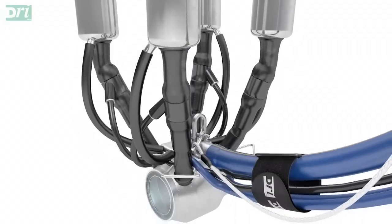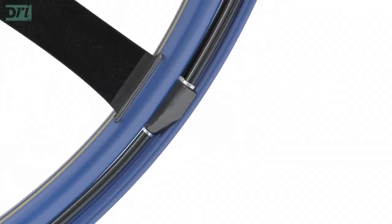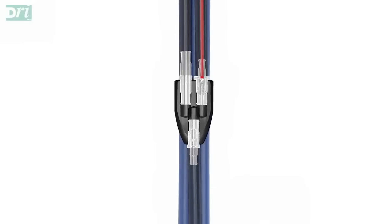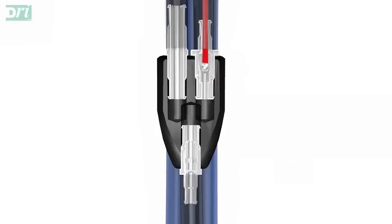When the automatic cluster remover gives the signal that milking has finished, the AirWash Plus program is initiated. A specially designed Y joint releases a measured amount of teat dip and mixes it with compressed air.